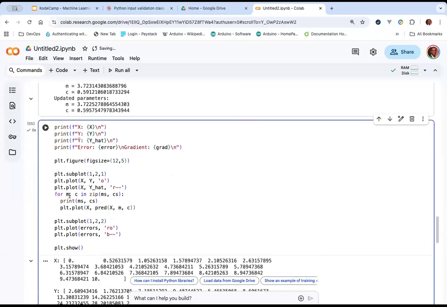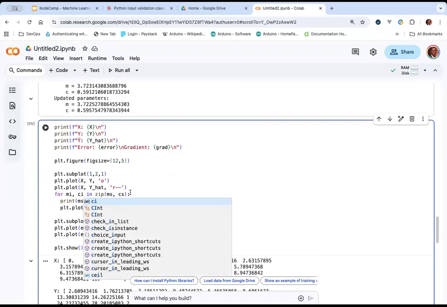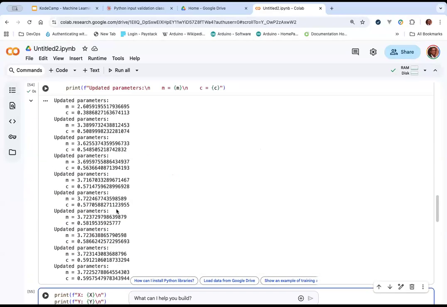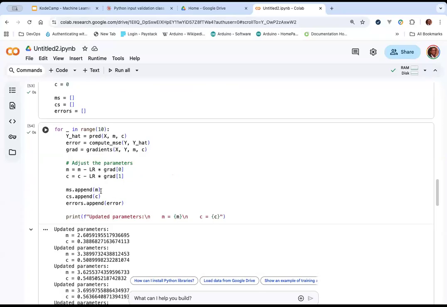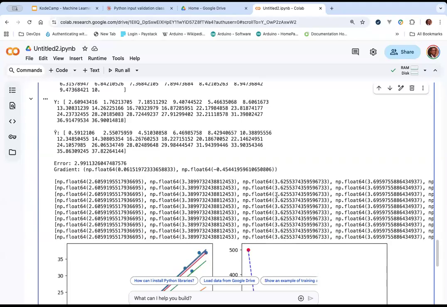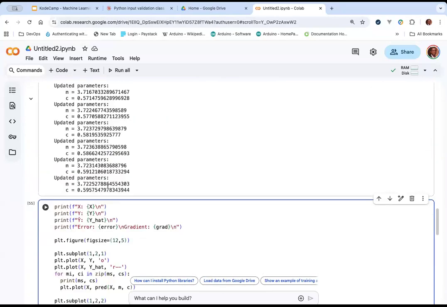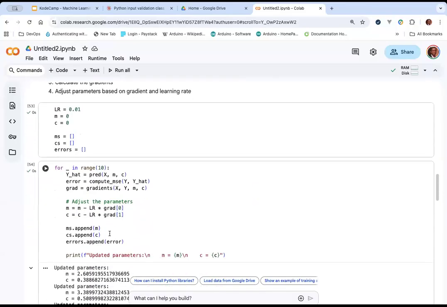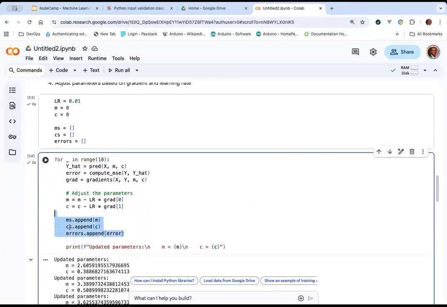Okay, so let me make this mi and ci. So for some reason, well, I guess it's the difference. Hold on. Let me put this in before adjustment. I think that may be the issue.